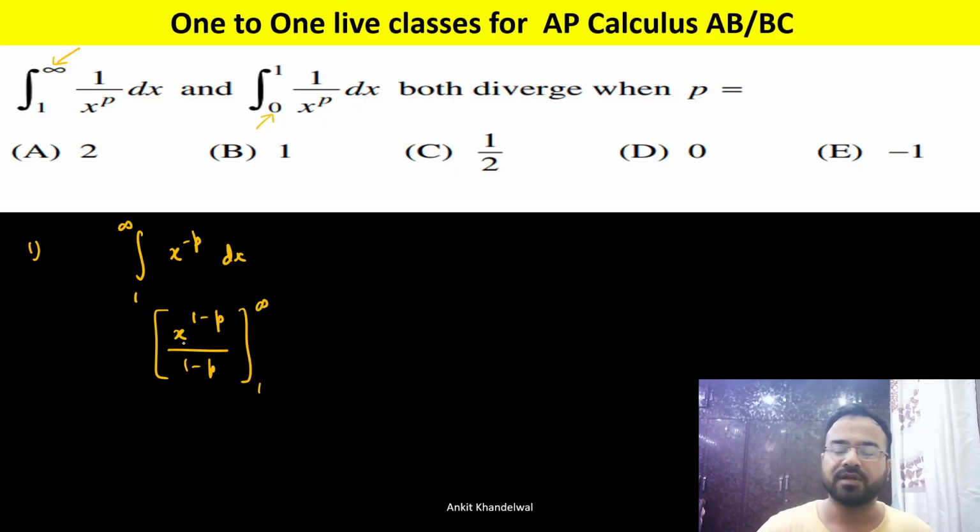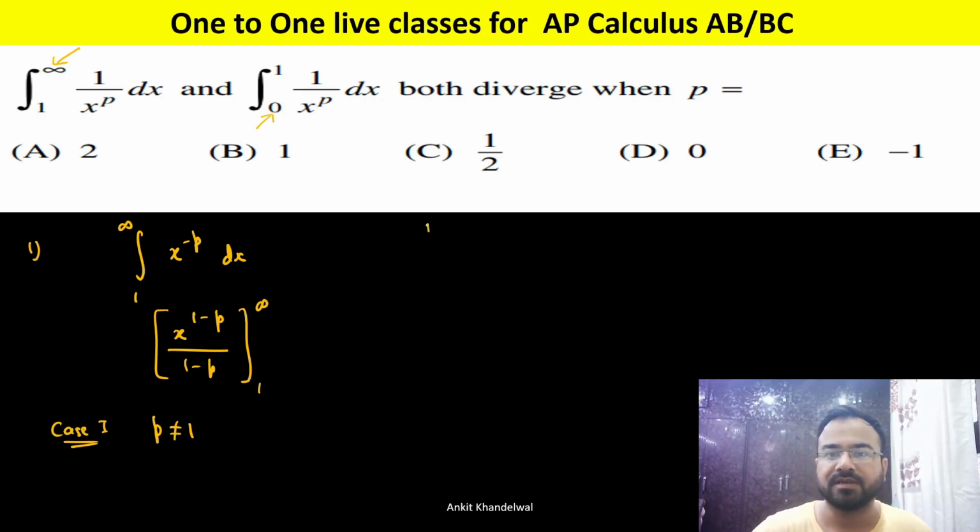Now when we put infinity over here, that's what we have to calculate. Directly we cannot put infinity, we are going to take the limit, and we can directly put the 1, there is no issue in putting the 1, but for the infinity we have to check. Now there can be two cases, when p is not equal to 1 and when p is equal to 1. So I am taking case 1, when p is not equal to 1. If p is not equal to 1, then either it is greater than 1 or it is less than 1.